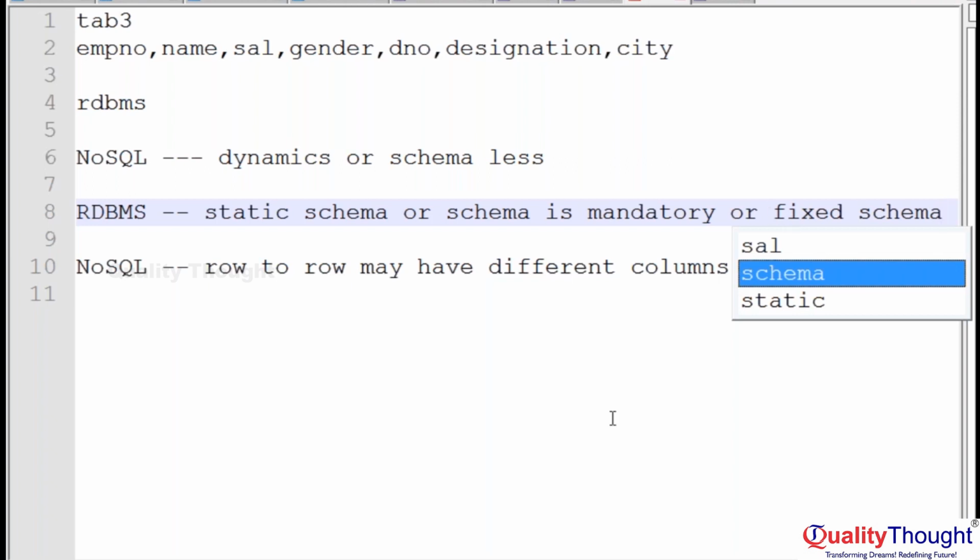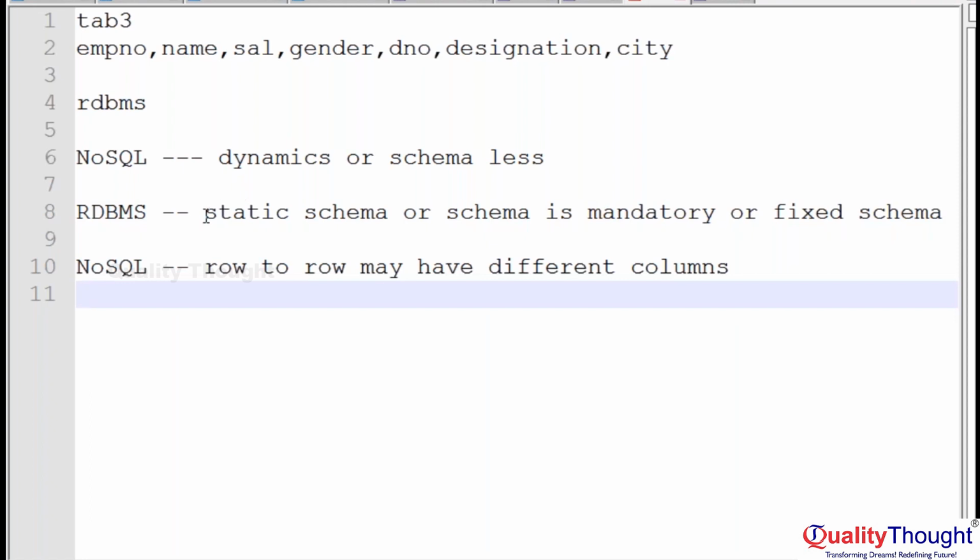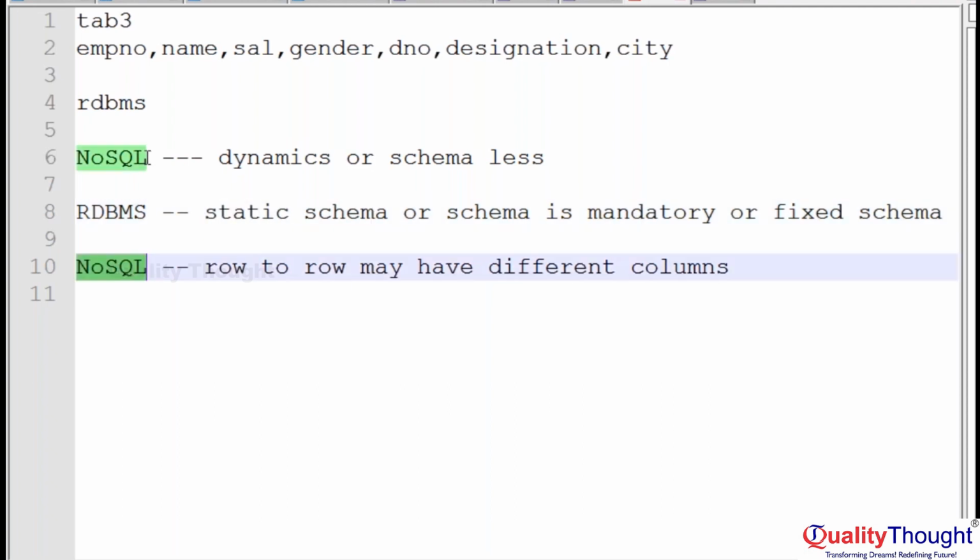So before inserting, we must have a schema. But here it is optional. Schema-less. Most of the NoSQL databases are schema-less. Dynamically. That's what dynamic schema means.